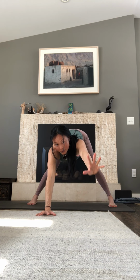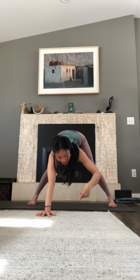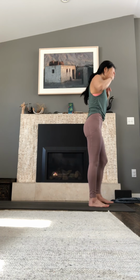And then from here, we're going to reach our left arm across to our right ankle for a twist. And then we'll bring the other arm out in front, and then we're going to twist again. Then from here, we'll walk the hands back, hands to hips. Inhale, come up. Okay, and then from here, we're going to come to the front of the mat, and we're going to move into seated.